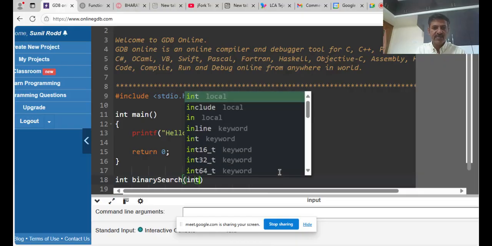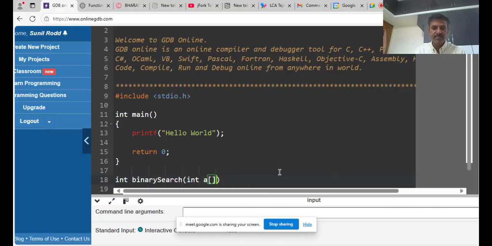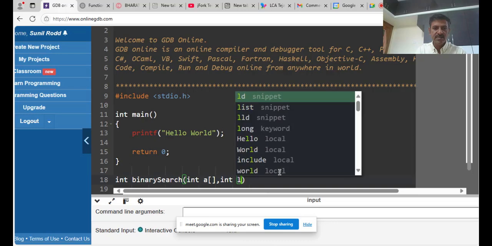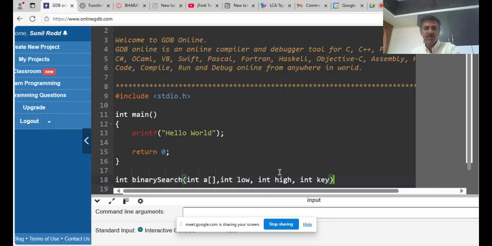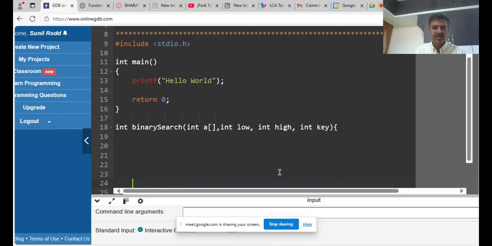Here I'm expecting an array, then low end of the array, high end of the array, and the key that I want to search. So there are four arguments here, 1, 2, 3, 4, including the array.